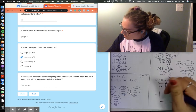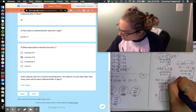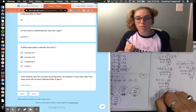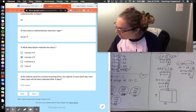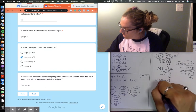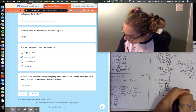So if I split this length, right, I know I can break this length apart. So say I have 10. How much would I have left over if I take away 10 away from 12? Show me in your hand. 2. Yeah, good job. So I would have 2. So this length would be 2. So I can think about this as 4 times 10. I can think about the area of this as 4 times 2.